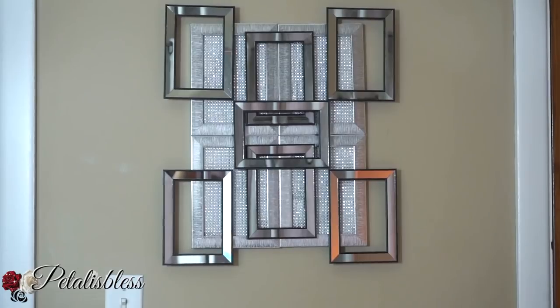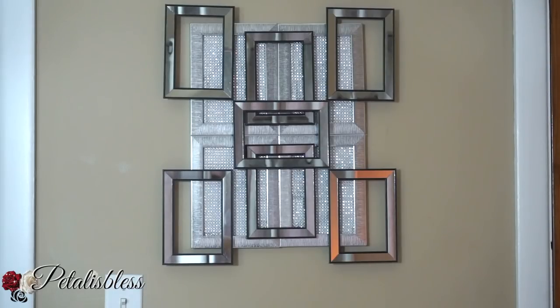Alright everyone, this is my third installment for the bedroom, for the guest room I should say, makeover. And I like how this one turned out also. It lightens up the room and it's very nice.